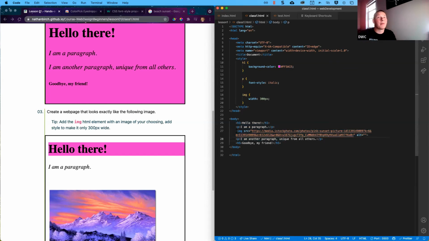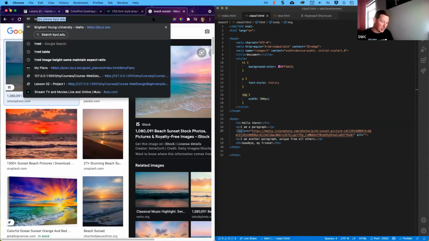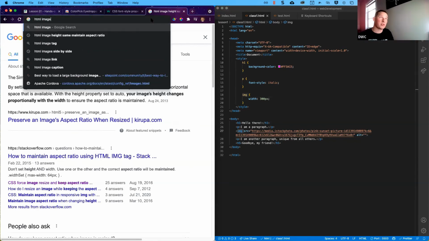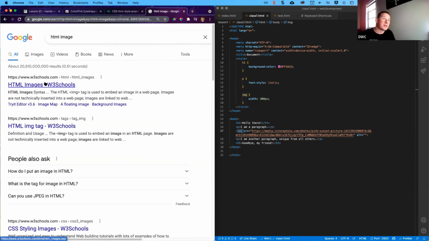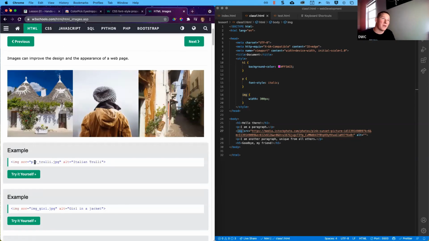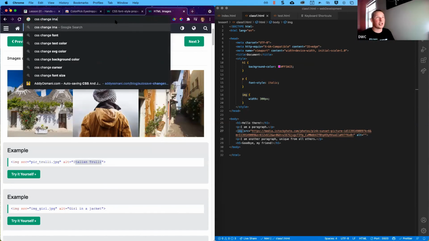But if I didn't know how to put in an image or I didn't know how to change the width, I could just go to Google and say HTML image. W3 Schools comes up, shows me that I can use an image tag with a source. The alt will show something if the image couldn't load. And then I could say CSS change image width.